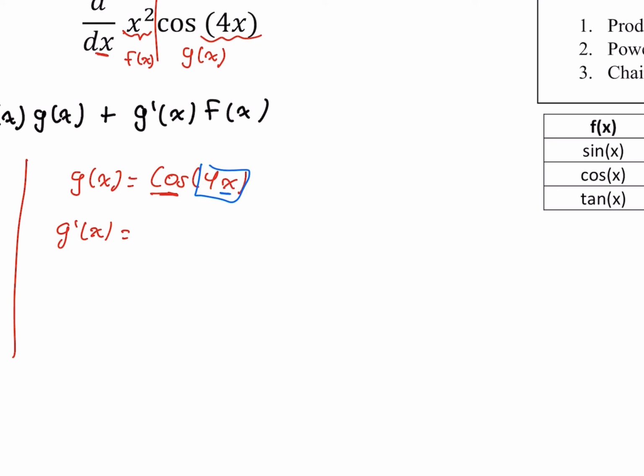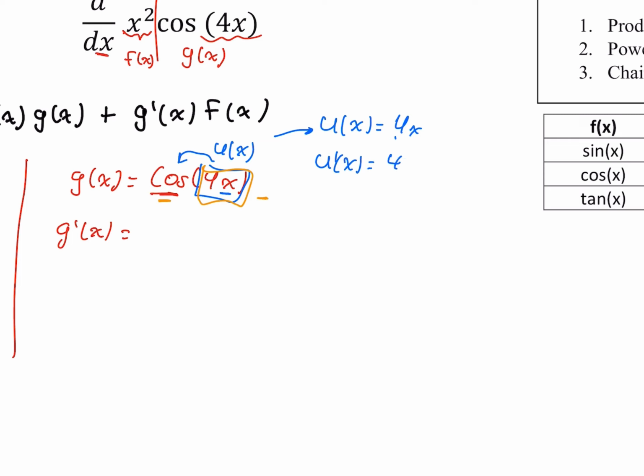In this case, our deriving term is x, and that is within the parentheses of this function. The formula for this is we're going to eventually take the derivative of the outside times the inside, which in this case is 4x, times the derivative of the inside, and that's going to show up here. Let me show you what I mean. We're going to call the inside u of x, and then we can rewrite this over here because we are going to have to take the derivative of the inside. So u of x equals 4x, and then u prime of x equals 4.